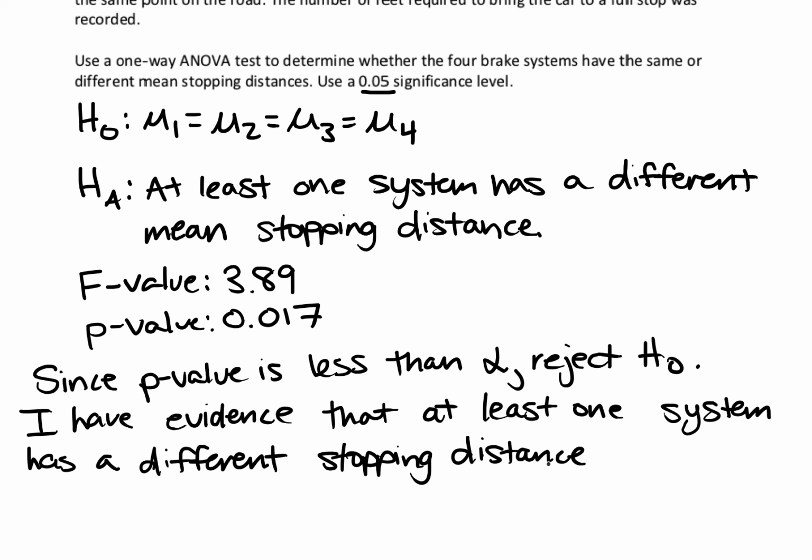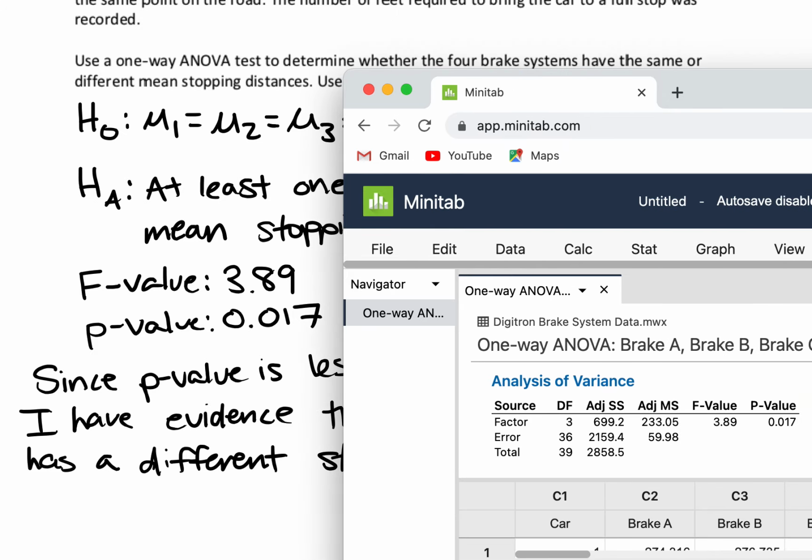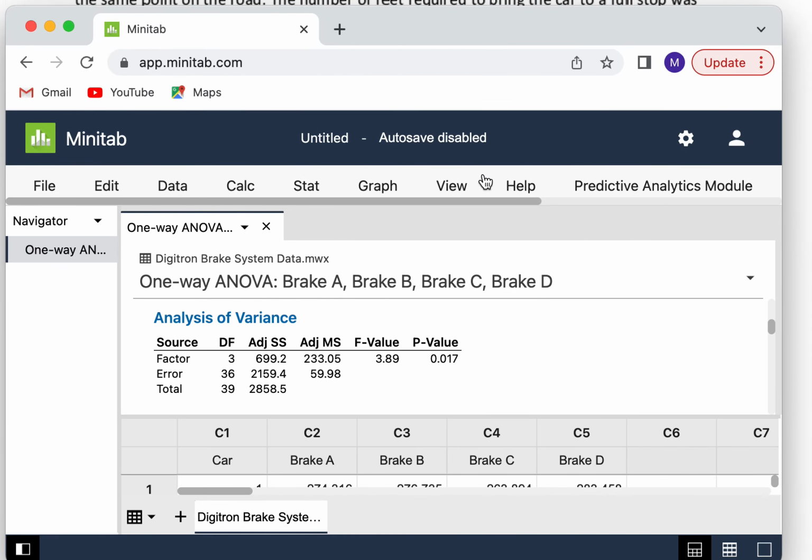So since I rejected the null hypothesis, it makes sense to ask the question, which one of the systems is different, or which ones? And so it makes sense to use the Tukey procedure. If I did not reject the null hypothesis, then there is no evidence that there is a difference, and so it doesn't make sense to ask the question which one is different if there is no difference. But I rejected the null hypothesis, so I do have evidence that there is a difference.